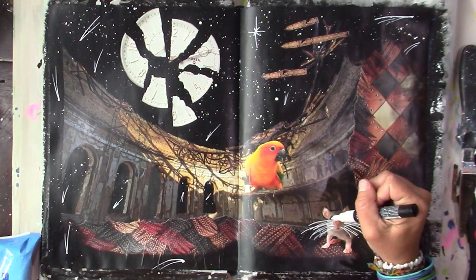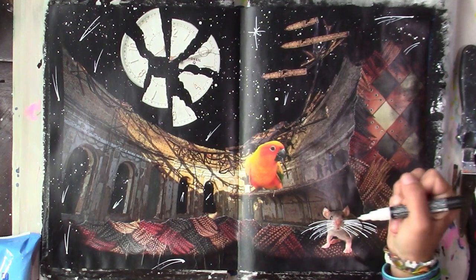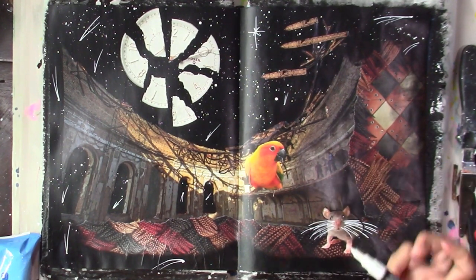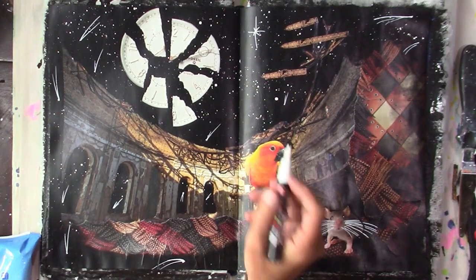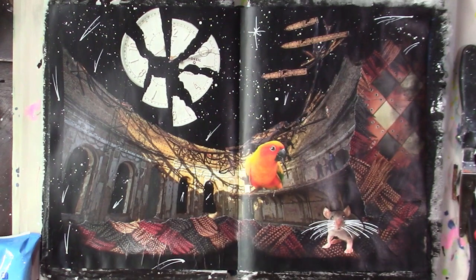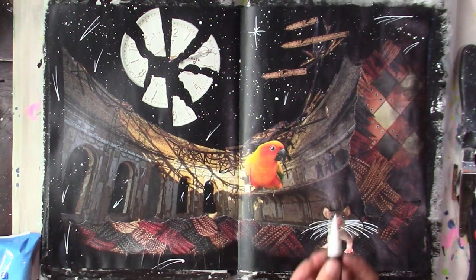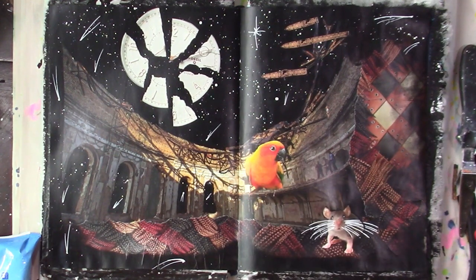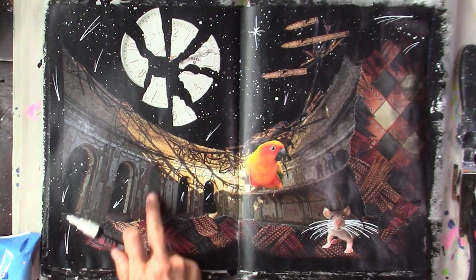Okay, he's got a little reflection of light in his eyes here. I'm going to add one to this side, even though that is, in fact, on the shady side. Shady. I'm going to do it with my bird here, too. Oh, yeah. Hey, buddy. I almost want to do around his eye as well, but I think that'll be too much. Okay, and I'll come back and do a second coat here.